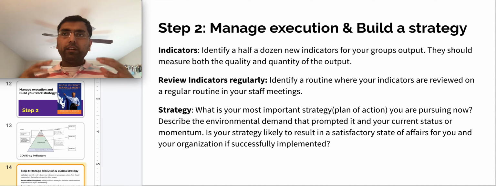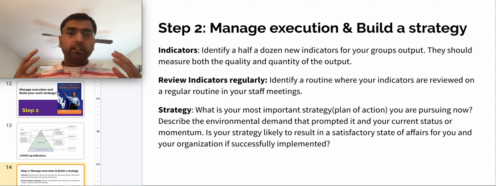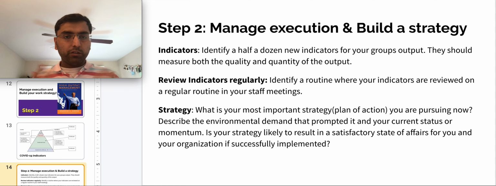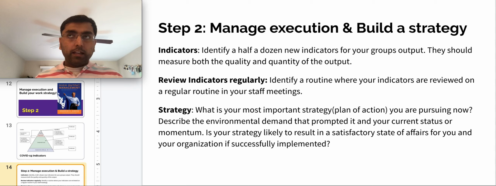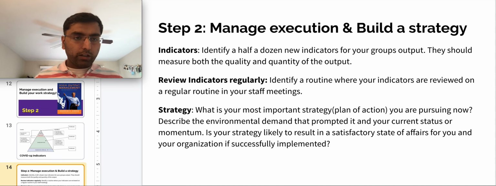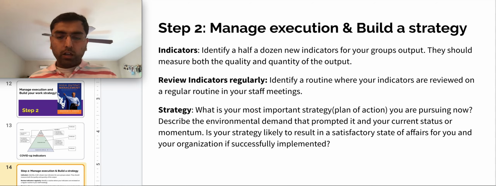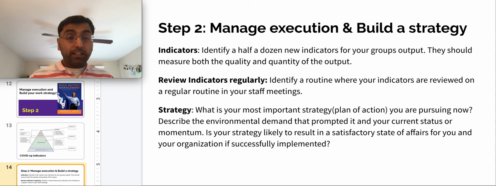And you would want some steps to be reviewed regularly. Like in your staff meeting, you would want to talk about how many people are getting hired, how much work is actually happening on time, how many issues are reported by our customers. So you need a review strategy for these indicators once they are built. Once you do this for a couple of weeks or maybe a couple of months, you will get to know what the issues are in the system. You will know what the main problems are that you should be pursuing.